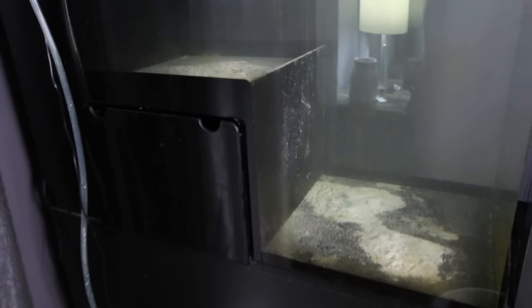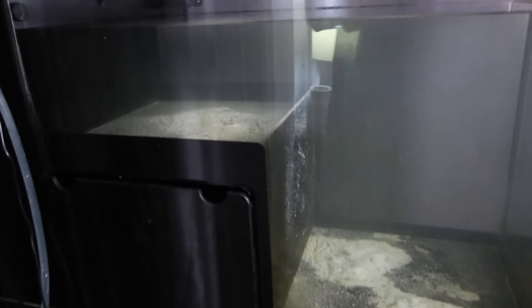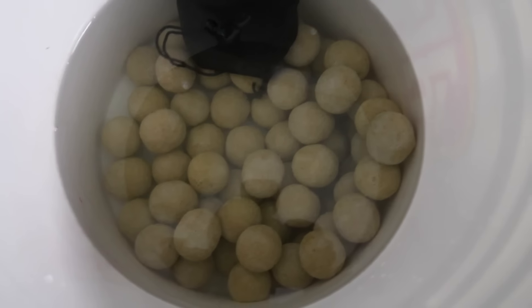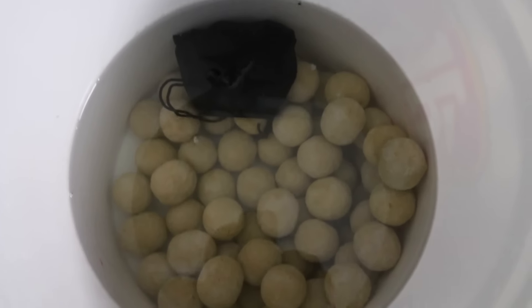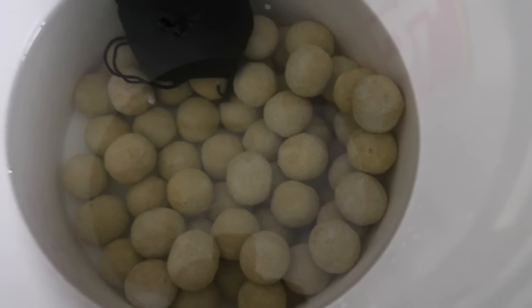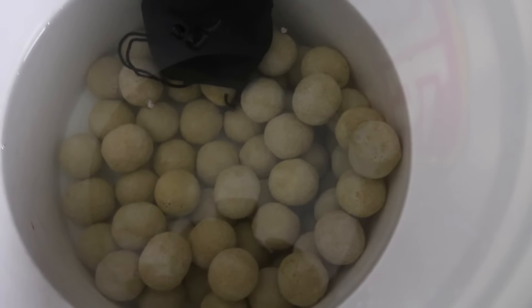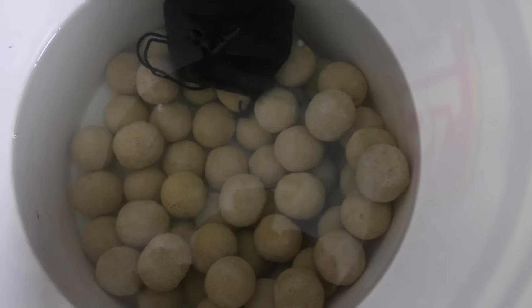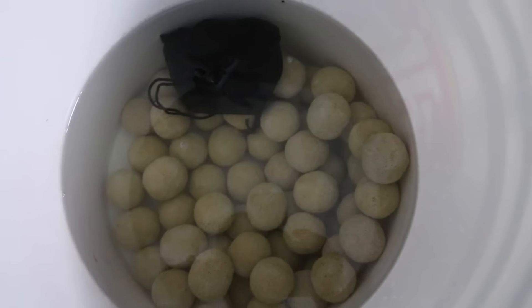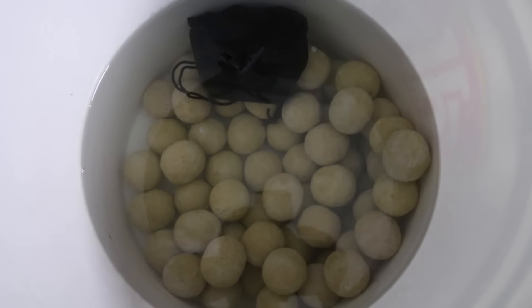Perhaps when I fully break down this tank I'll be able to figure it out. I also forgot to mention I had about a gallon of MarinePure biological media in the tank and a little pouch of activated carbon. This media used to be white and is now a nice golden brown, indicating it's coated and inhabited by beneficial bacteria. I'll toss it loosely in the sump for now.